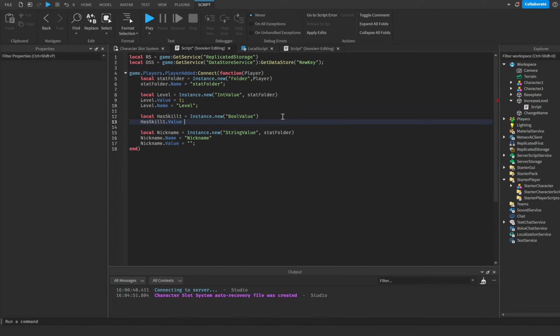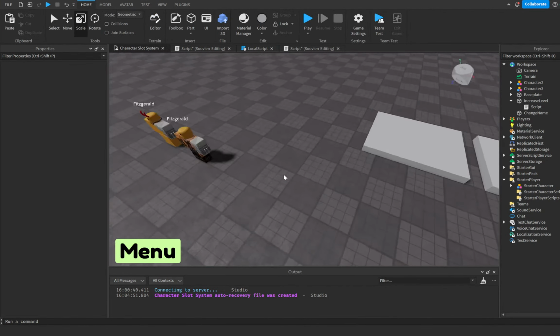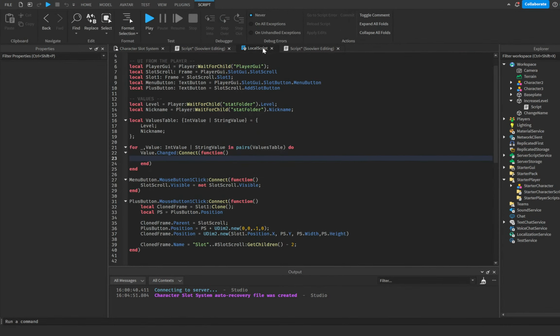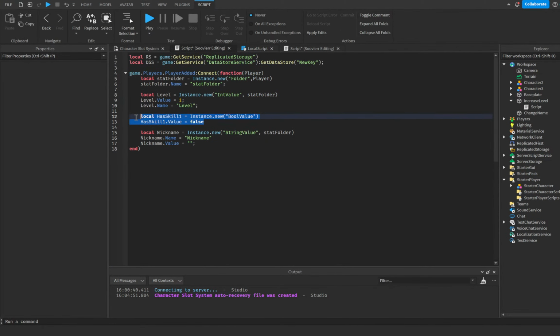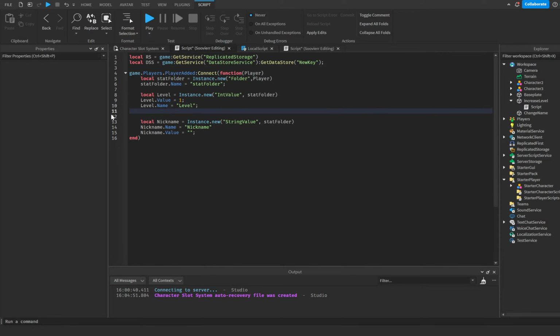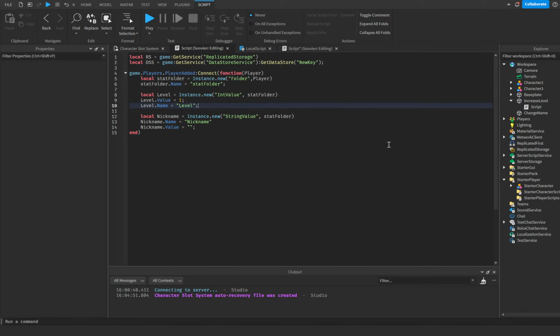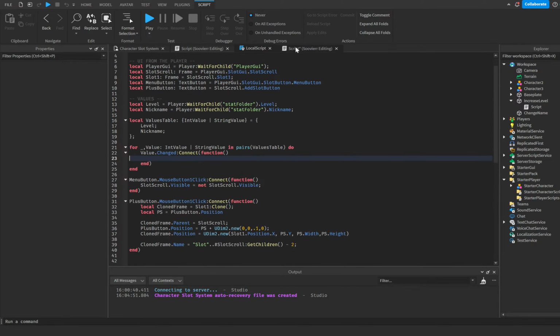Value is false. And what you can do is, after they get this skill, you can set this to true, and then when they talk to the trainer, if this is true, then they can get the skill. But if they don't have this, then they can't get the skill. That was just my quick little explanation of how you could do it. So if you really don't understand, go ahead and hit me up. You feel me? All you guys get my DMs. If you guys need help, I'm willing to help you guys out, of course.